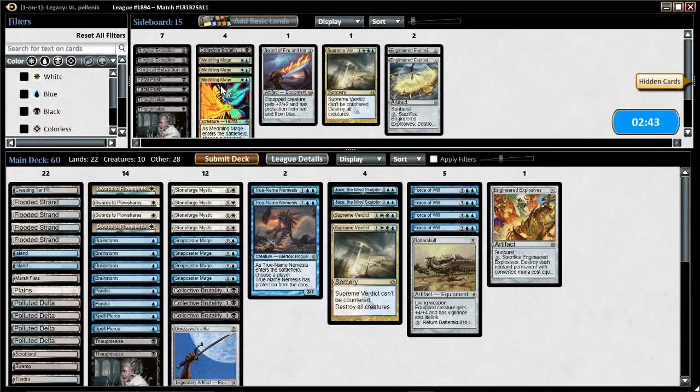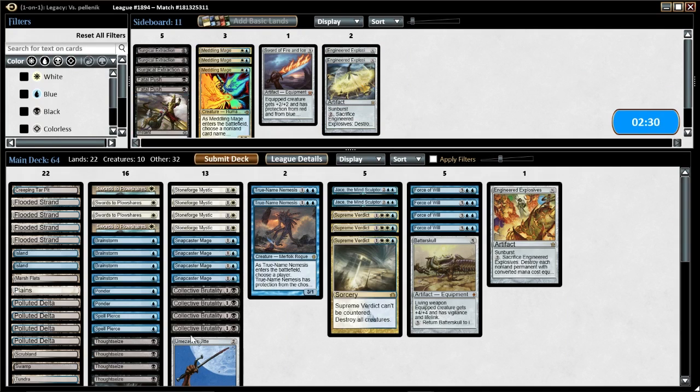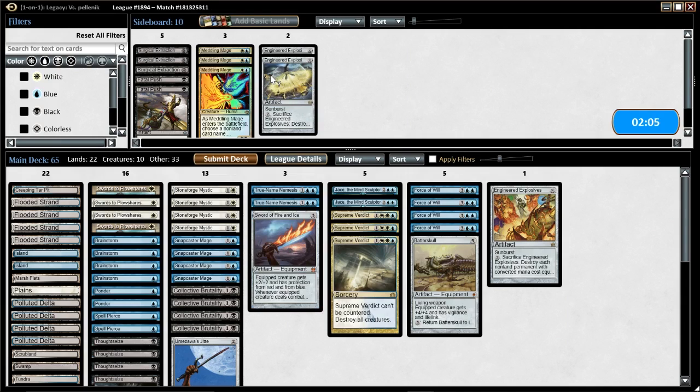Okay, so, what do we like here? Well, I think Supreme Verdict is fine. I think that Collective Brutality is fine. Thoughtseize is fine. True-Name is good. Our opponent is playing something super grindy. Fatal Push is pretty bad. Meddling Mage is pretty bad. Sword of Fire and Ice is fine.